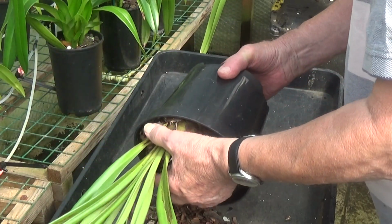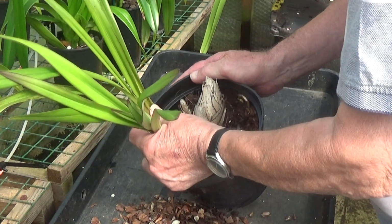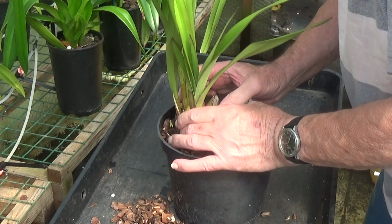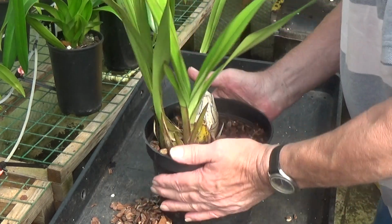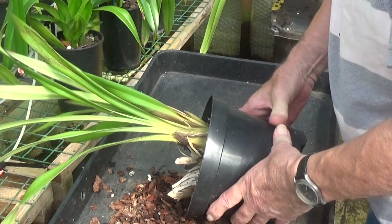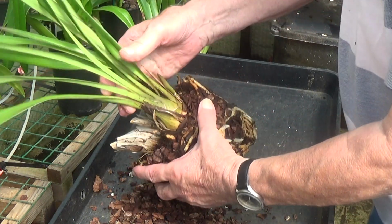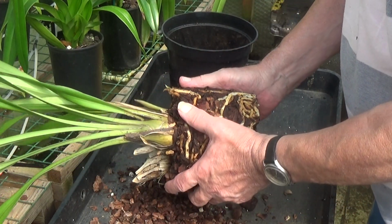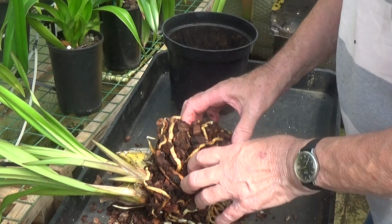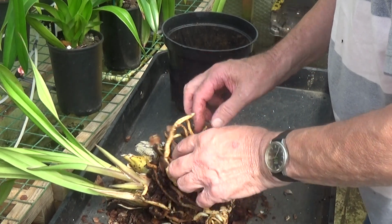How do you get this out? How on earth do you get this out? Oh heavens, this is stuck. Well, it looks root bound as it is, but it's absolutely boiling in here. I mean, it's hot. It shows what the weather's like outside. It's hot and damp in here.